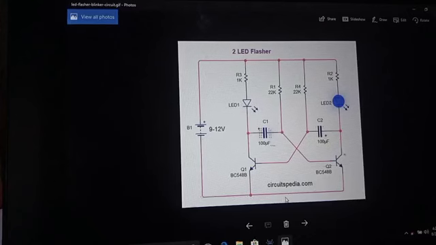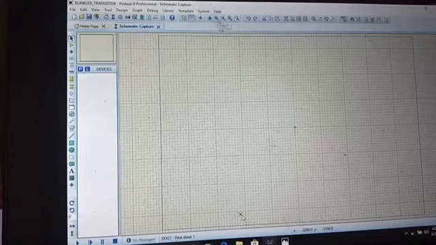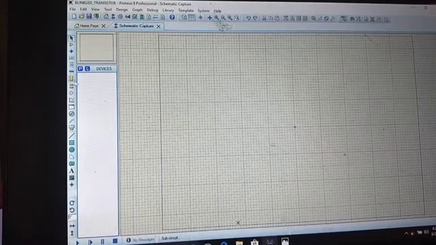Now let me bring one circuit. Let us simulate to see. Okay, this is like a bistable mode, blinking LED for both on and off for blue and red LED. So we are going to run this simulation. In the course of this simulation, we'll explain how those tools are being used. Now back to the layout.